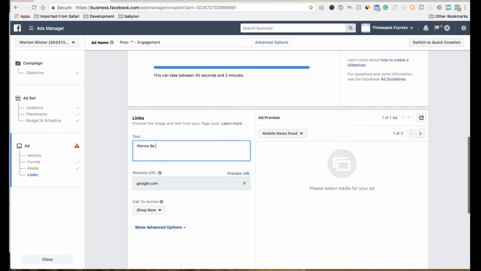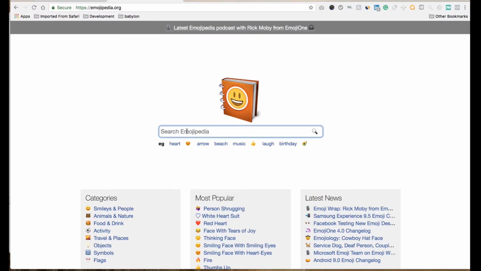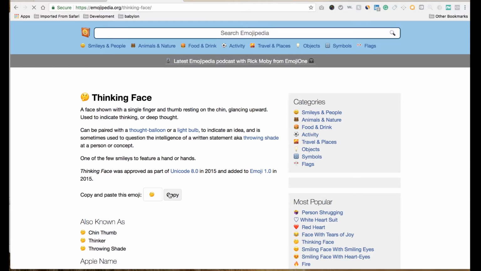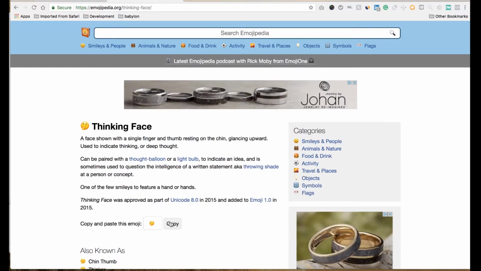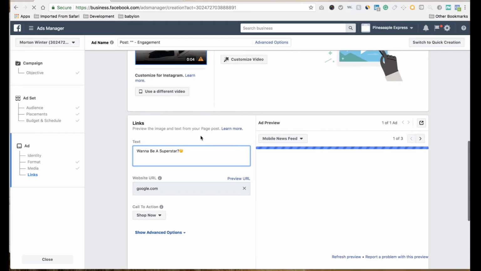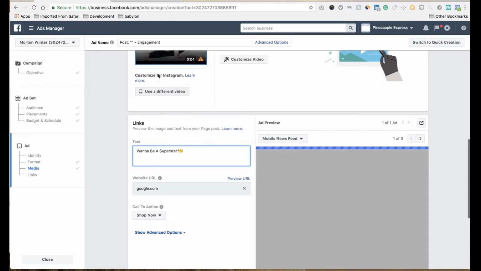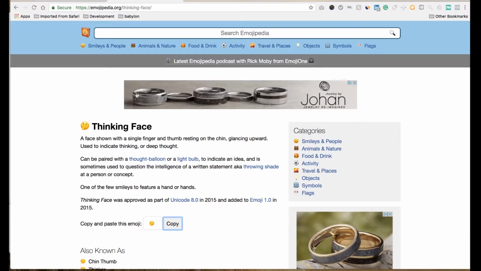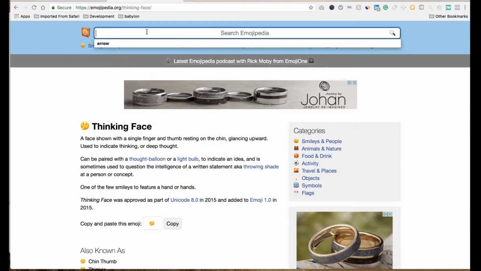Want to be superstar? Put the thinking face. Copy. Simply copy and paste. I could also put the star.